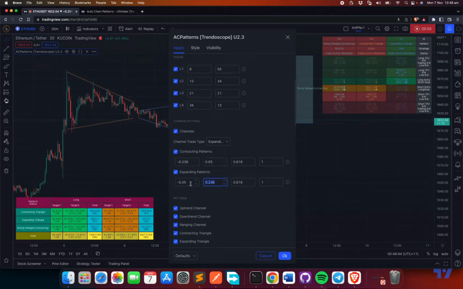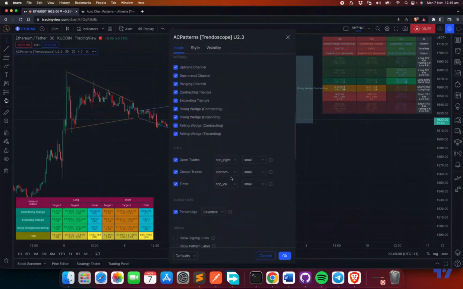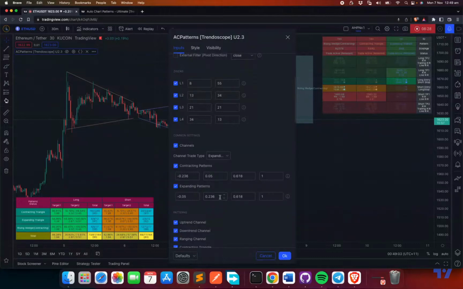But for expanding, it's different, because for a contracting triangle it's always a breakout. For expanding triangles, it will be a reversal. So the ratios for both will change a bit, and it will be kind of a reversal or opposite for both of them. But when it comes to channels, you can treat it as both. You can trade a channel saying that we can only trade the breakout, or you can trade the reversal. So that's why this option is there. How do you want to trade the channel? Do you want to trade it as an expanding or contracting pattern? Based on that, these rules will apply to the channels as well.